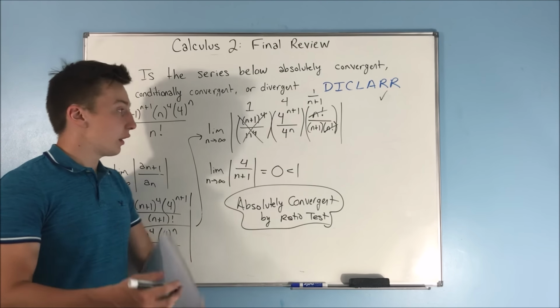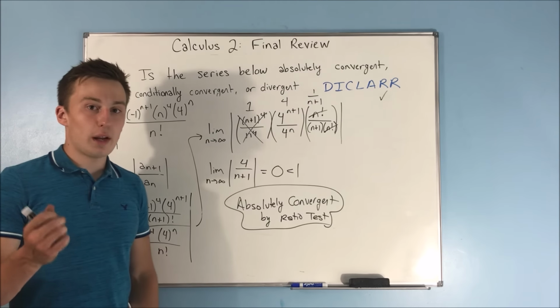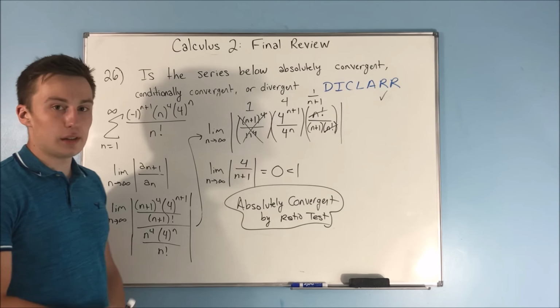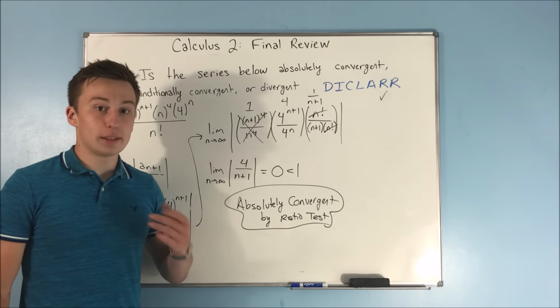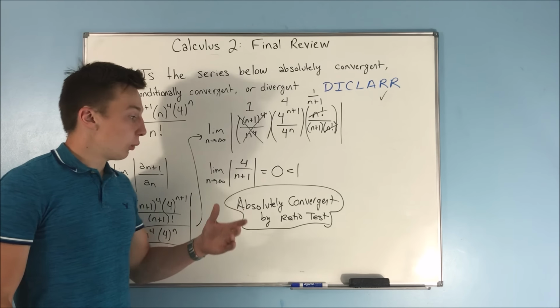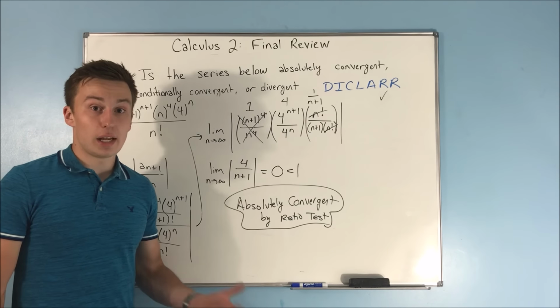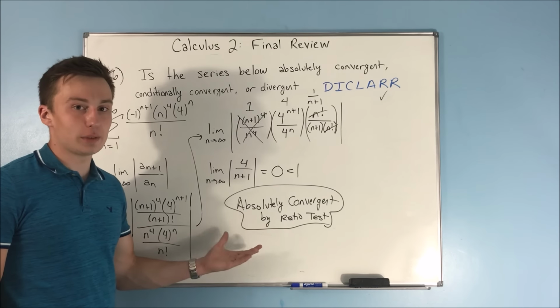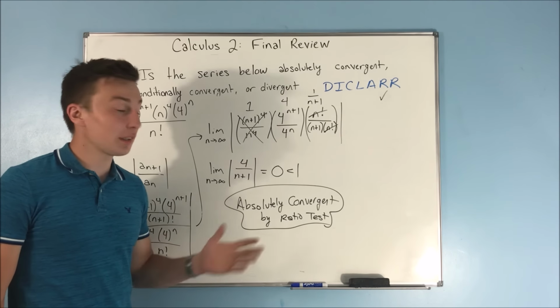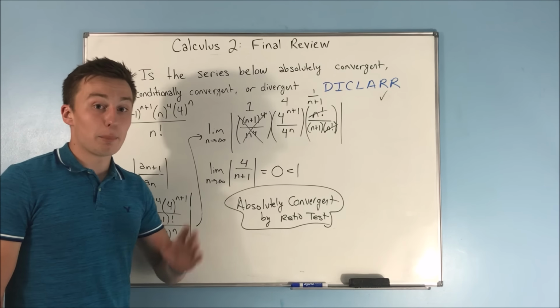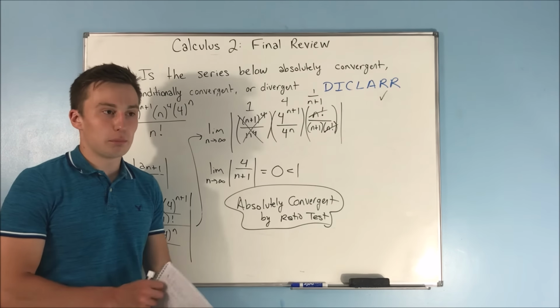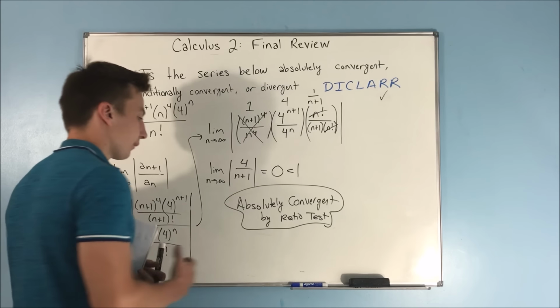And one little piece of advice: whenever we had a really tough series or anything like that, my TA at the time would say, when in doubt, ratio test. And really, that's pretty much what you should be doing. When in doubt, ratio test. If the ratio test doesn't work, then maybe move on to something else. But if you're faced with something really hard, chances are the ratio test will do some damage to it.